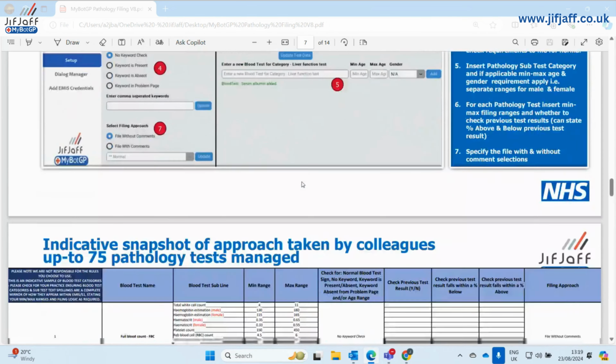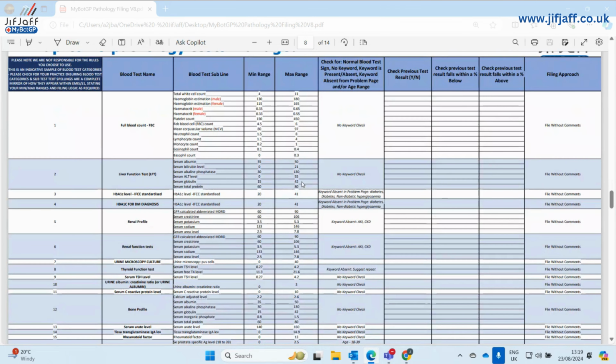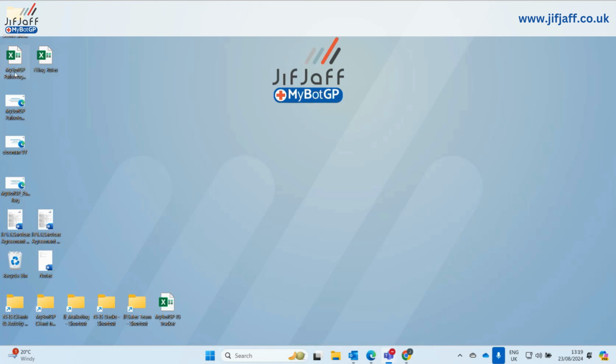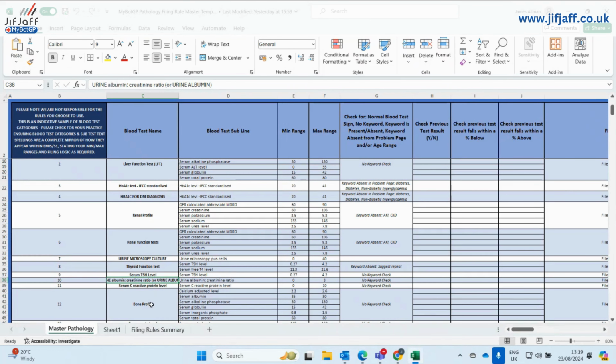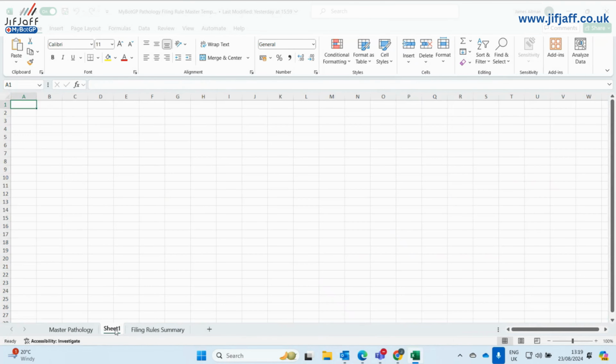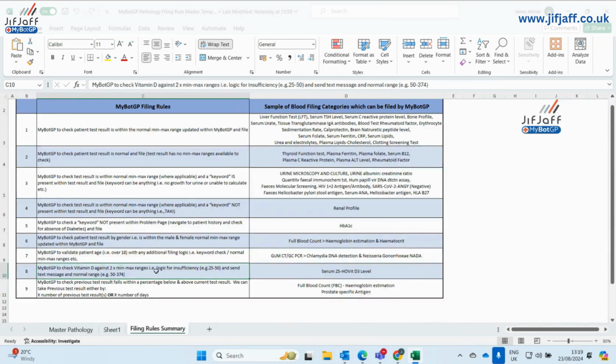So this is on the brochure that we sent, but what I'm going to do, I'm going to share something different with you, the fuller version of this. Excuse my messy desktop, which is a filing rule summary. So here's a bit of a description as to how what I've just run through quite quickly works, which is a description of how the logic can be manipulated in different ways.